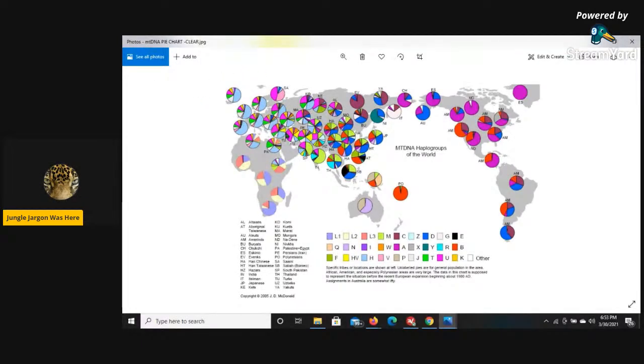Of course, there's a K in here and the HV. The yellow's the HV, which is supposed to be the origin of the H. And I'm an H because I'm a European. But of course, it goes all the way into India, H.